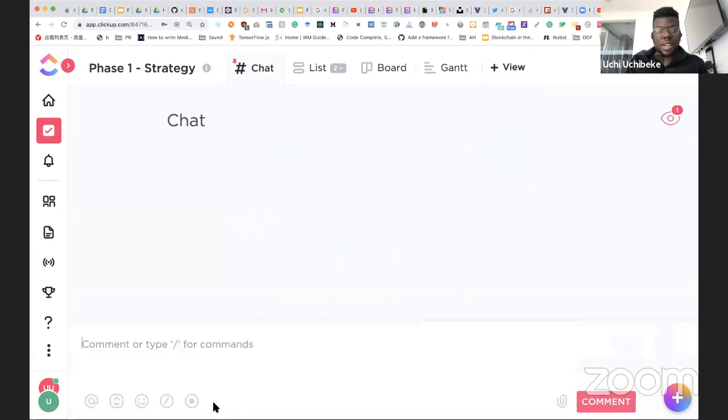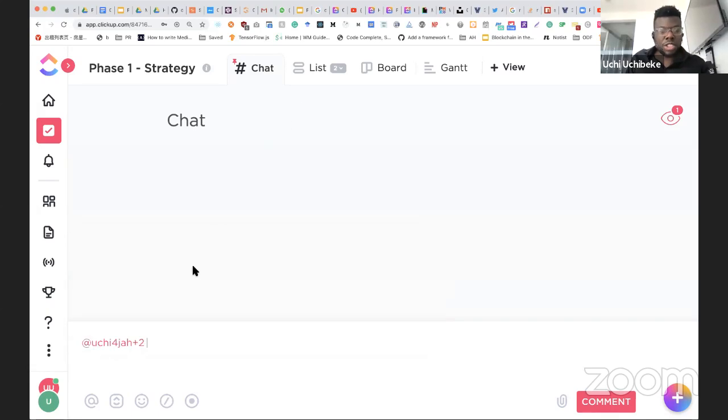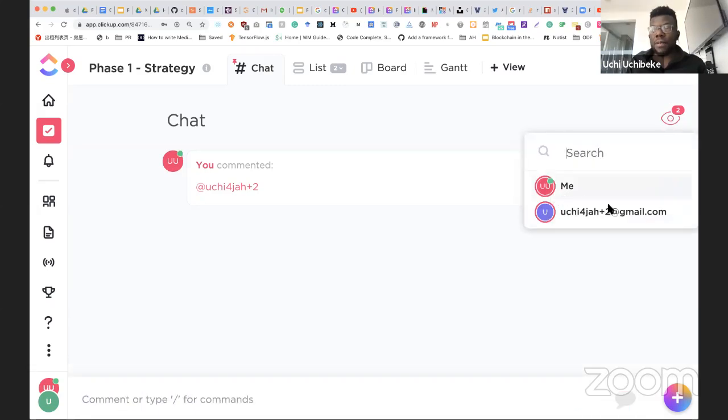When you click on chat, in this case, I'm the only one here for now, right? So I can invite someone to join this chat. So I'm inviting Uchi, I'm inviting the second Uchi, right? And yeah, both of us can just chat privately in this chat view, so we can keep the communication between us. And if I click on those that are watching it, notice that it's myself and also the second Uchi. So both of us are chatting on this alone, or we can invite some other person if we want to invite them just by mentioning them. So I think that's the power of ClickUp, right? It allows you to not only create tasks, but also to chat with people one-on-one.